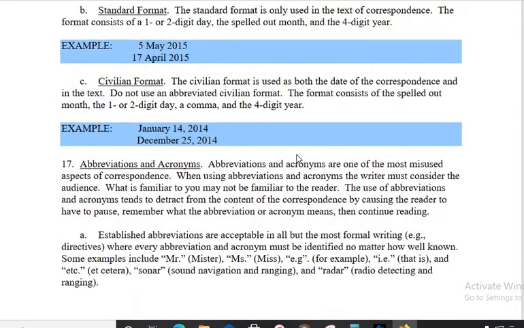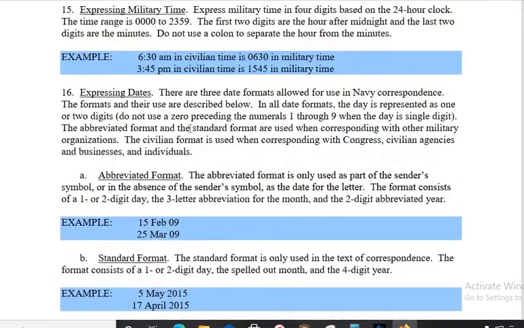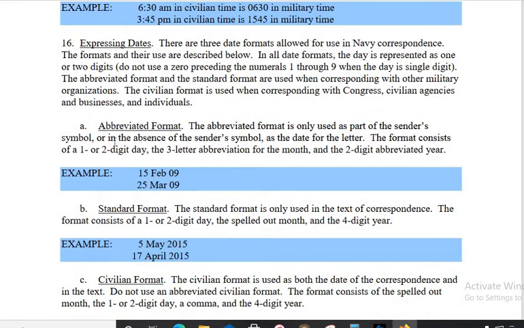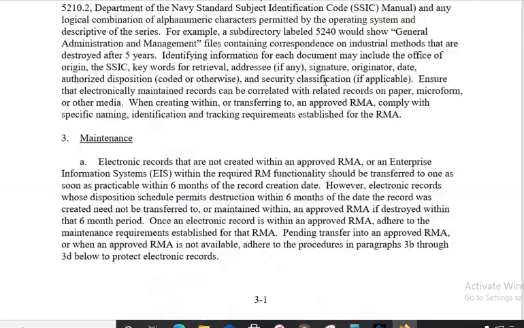Let's pull that up. 211, abbreviated format. 1 or 2 digit day, the 3-letter abbreviation for the month, and the 2-digit abbreviated year. So, boom. So just day, month, year. The one thing to note is that there should not be a 0 in front of a single date. So instead of 05 May, it's just 5 May.